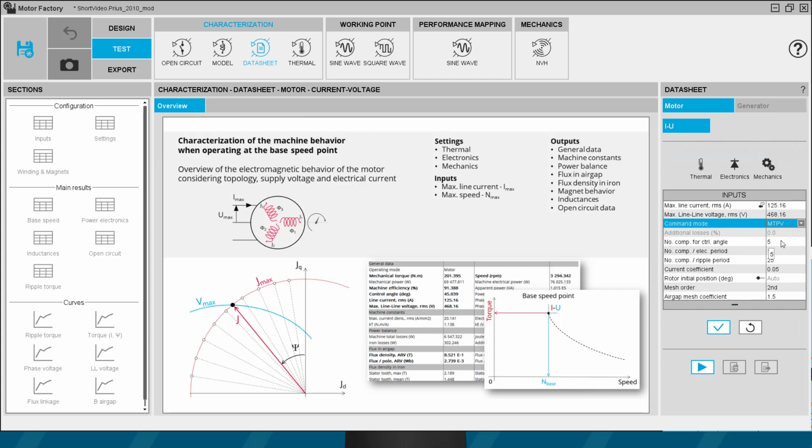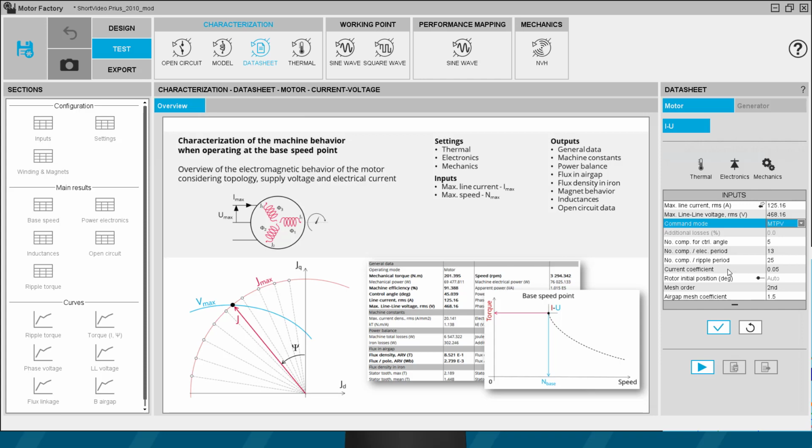We have the number of computations for control angle, the number of computations for electric period, the number of computations for ripple period, and the current coefficient. That is, the linear condition must be considered to compute unsaturated inductances, and to obtain a linear magnetic behavior for materials used in the magnetic circuit.